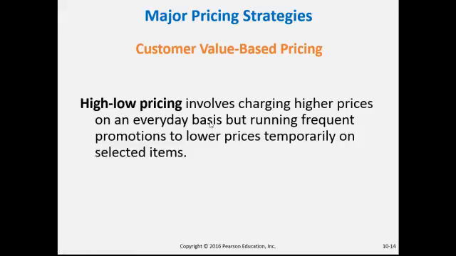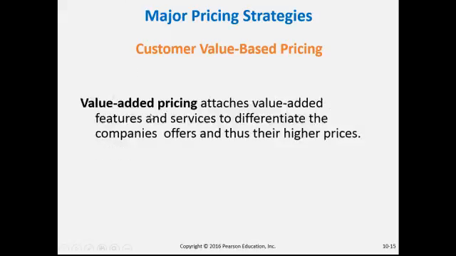The next one is high-low pricing. High-low pricing involves charging higher prices on an everyday basis but running frequent promotions to lower prices temporarily on selected items. This is the opposite of everyday low pricing. Department stores practice high-low pricing by having frequent sale days, for example early bird savings or bonus earnings for store credit card holders, only on selected items.